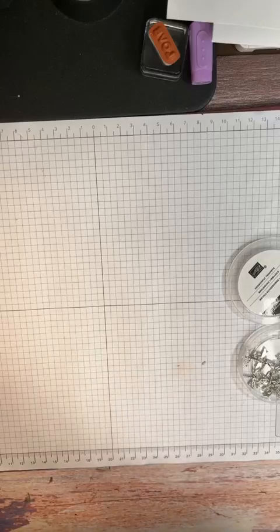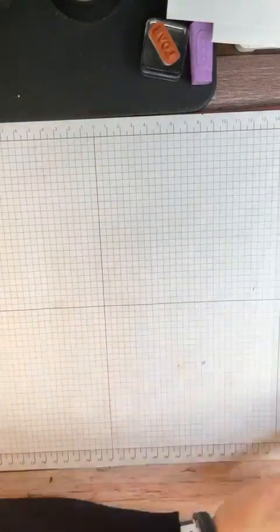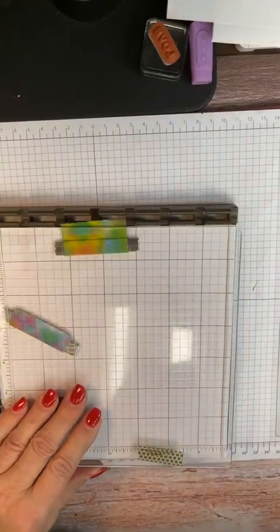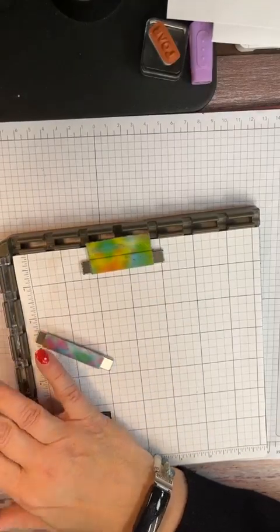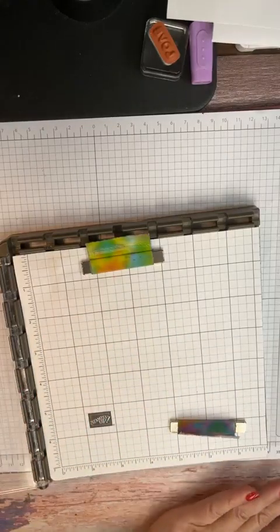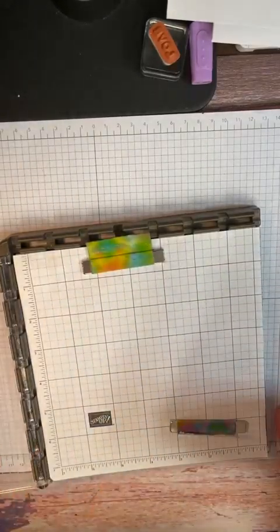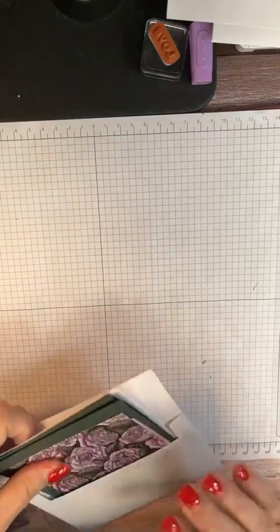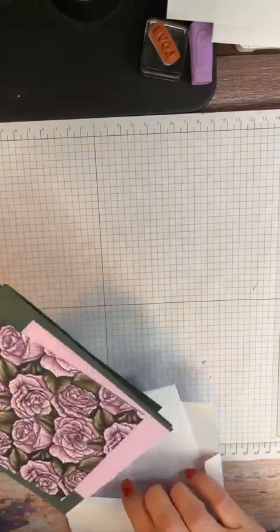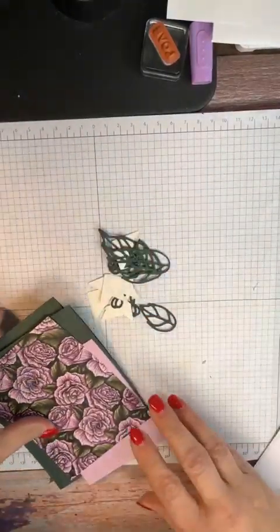Okay, and let's see what we have on tap for our third card. This one we're going to actually bring in the Stamparatus and do what I was meaning to do the very first time around, right? If you guys don't use your Stamparatus, you need to start, because as far as getting a good crisp image, it's very, very important. And when you have a big image like this, it's easy to miss the inside part of your stamp. So I did a Stamparatus class last month and showed lots of different techniques to use with it. So especially those guys that came to the class, I hope you are using yours on a regular basis.